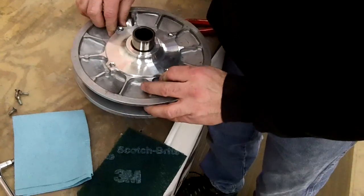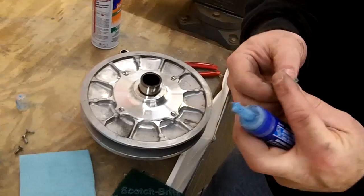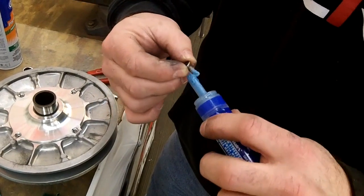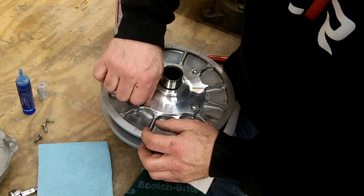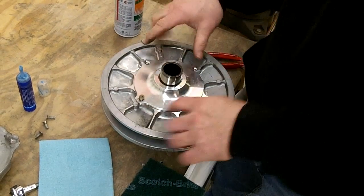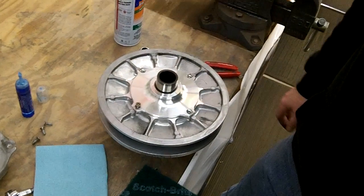And then what I like to do is put a little blue Loctite on these. You don't want to go red or green, just something blue, so it comes out easy if you need to for service and maintenance. But just put a little bit on there and then tighten them up. And then before I tighten them all down, I get all four of them started and kind of seat them down at the same time. And then tighten those up and you're good to go with the secondary.